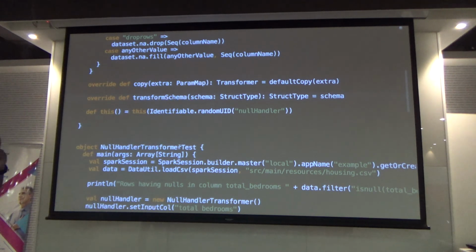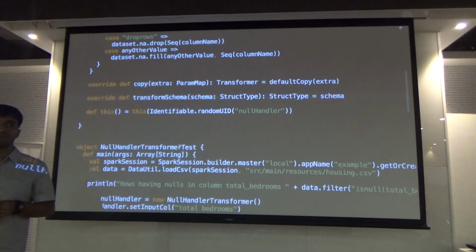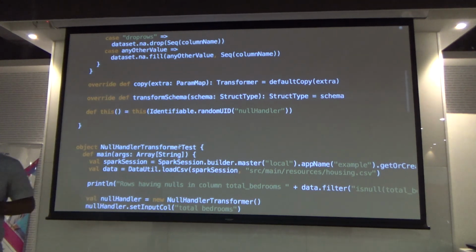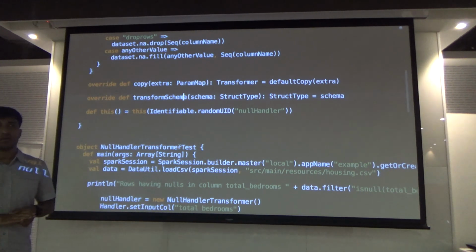One thing, yeah. Quick question. Because we are returning the same schema, are we expecting the value which we are filling in the data? Yeah, that column is already present. Currently we are doing that because in Spark, when you have nulls in the data, the schema doesn't change. Like if you have a numeric type and a few nulls, the schema will be numeric type itself. But null is a completely different type in Spark. You are actually even calculating the mean. So mean is not just a null value. In one of the options we are calculating mean also.